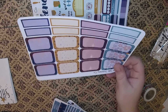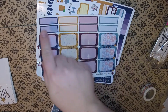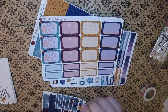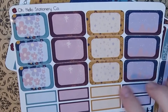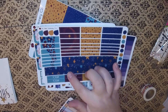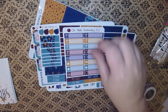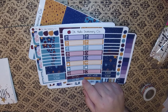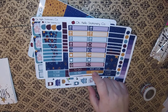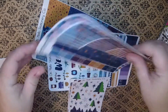Here are some half boxes and some quarter rectangles. Some are plain background and some have the matching backgrounds to the full boxes — if you zoom in you can see little road trees under the stars, it's very cute. We also have some washi strips in smaller and larger sizes, some teardrops, a whole bunch of today's markers, and icon boxes for meals, TV, heart, house, to-go, to-buy, next week, and to-call. Everything matches color-wise with little stars and trees.